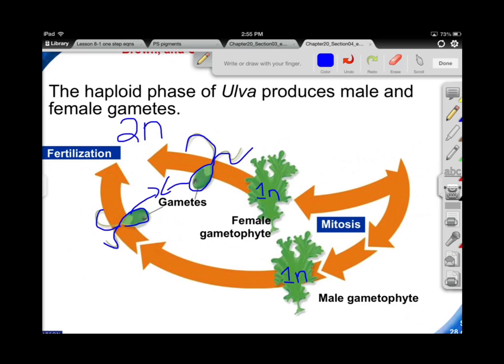So this is typically what you would expect. And in fact, you could think in the human equivalent, when the sperm and the egg come together, that's fertilization too. But the difference is, humans are diploid. These plants are haploid. And you can see how that's a little bit of evolutionary heritage from our friend the protists.